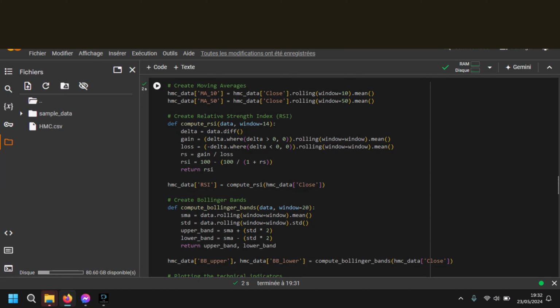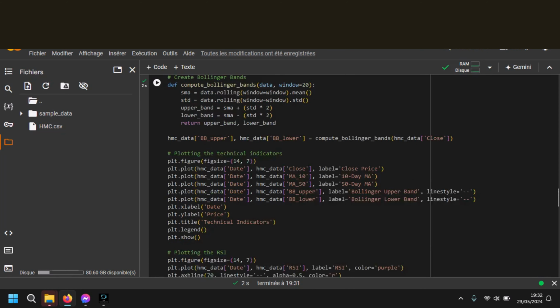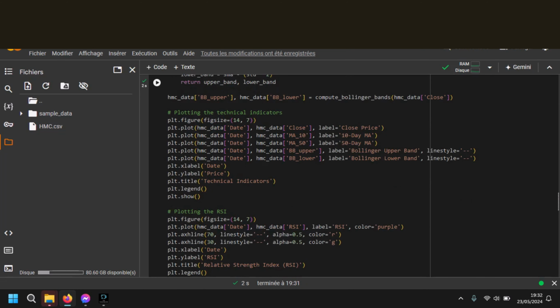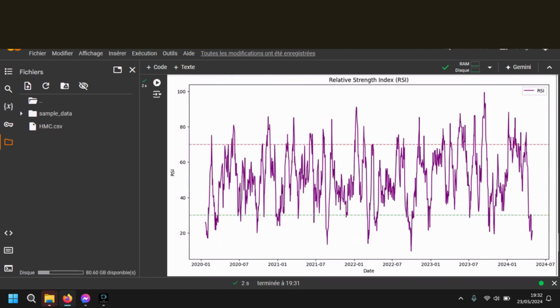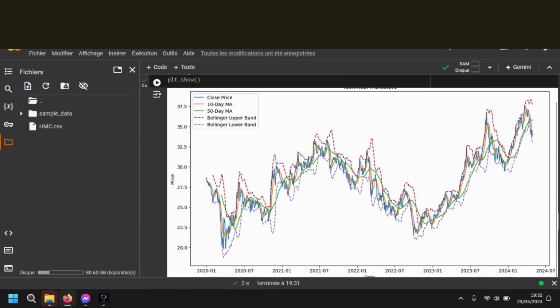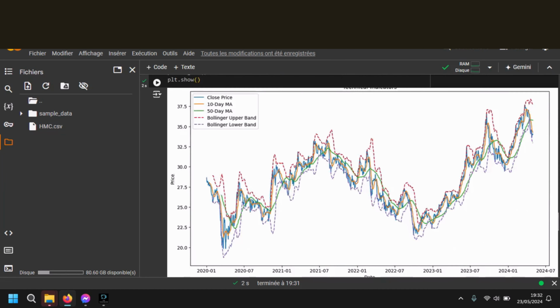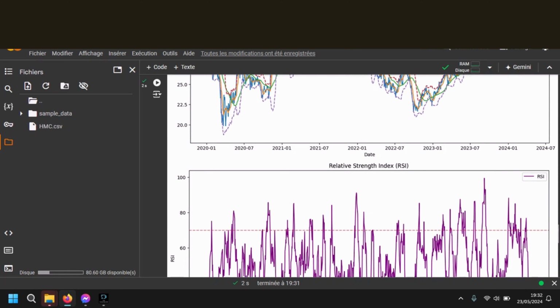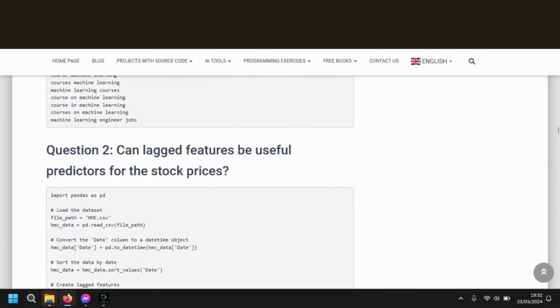Okay, so here, we create moving averages, and then the relative strength index, and then we created Bollinger bands, and then we just do the plotting of the technical indicators and also the RSI. And as you can see here, we do have two plots. The first one is for the technical indicators, and the second one is for RSI.